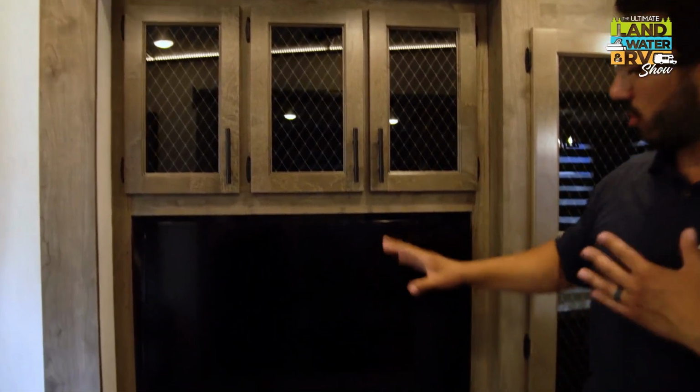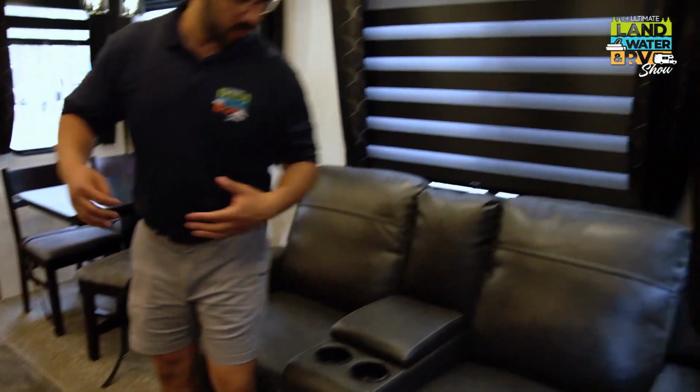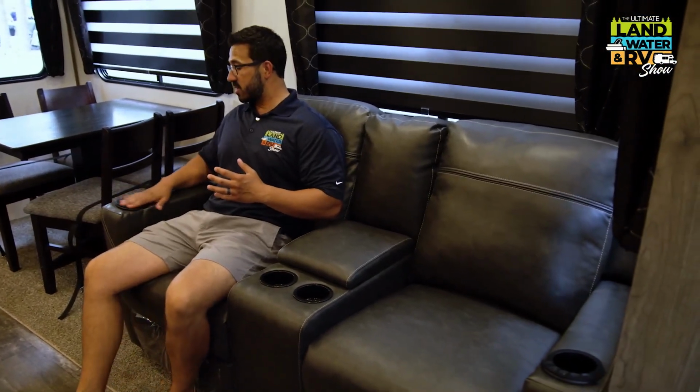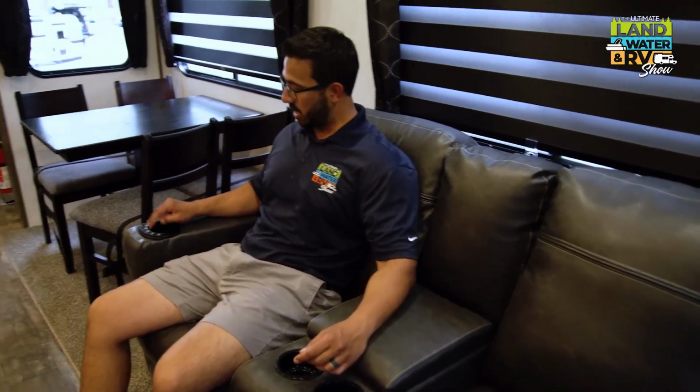And as we talked about before, that TV is directly across from the main seating. And you'll see the main seating in this one, rather than being like a dinette or a sofa, is actually theater seats. And this is something that's becoming a little more popular too. Theater seats will have different options. Some of them, like this one, have heated seats. So if you just want to relax a little bit, you can heat the seat up. It also lights up, and it has a massage feature. So you can turn on that heat and massage. There are some theater seats that also are power seats. Those are fantastic because I have a lot of clientele where they go to try to put the footrest back, and it's hard, right?